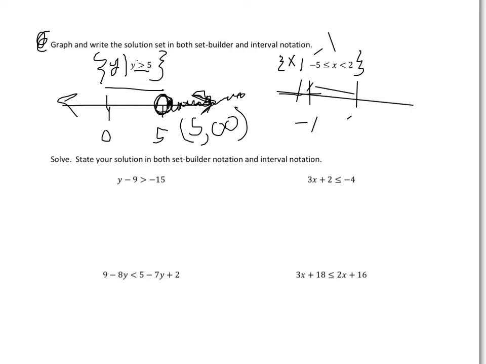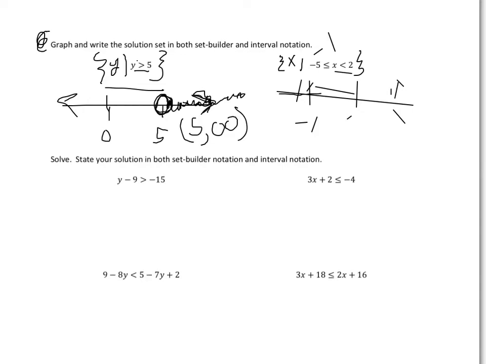So x is greater than this, so we're going to be going to the right. And then we're going all the way up to here where x has to be less than 2. So I'll put a little mark at 2. And this isn't drawn to scale, but you get an idea of what's going on. That's 2. Because we have less than, not less than or equal to, it's an open circle. Shade that. And this is the interval that we're looking at.